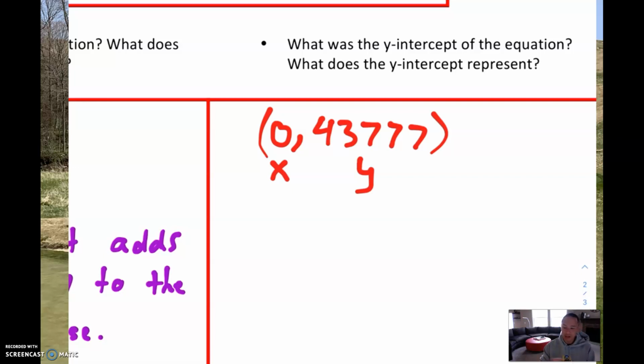You still have to buy the land that the house is going to go on. So even if you're not going to be building a house on there, the plot of land that you're going to buy, you're going to ideally build the house on, still costs money. Some plots of land might cost $200,000. Some of them might only cost $15,000. But in this case, it kind of averaged out to about $43,777. So even if you don't build a house, you still have to pay for the land.